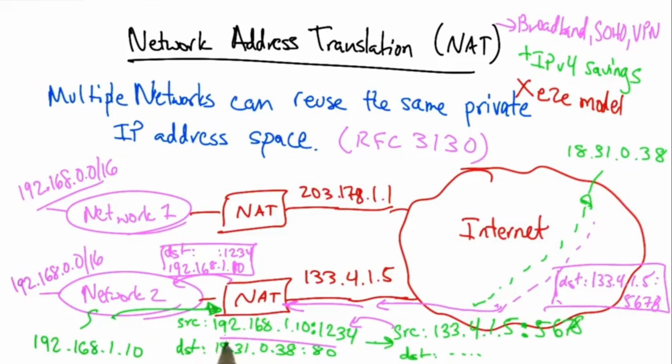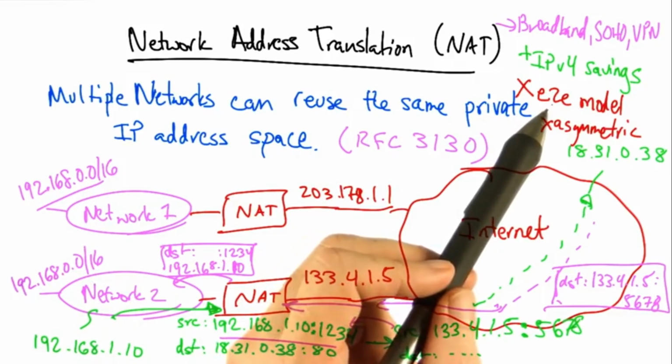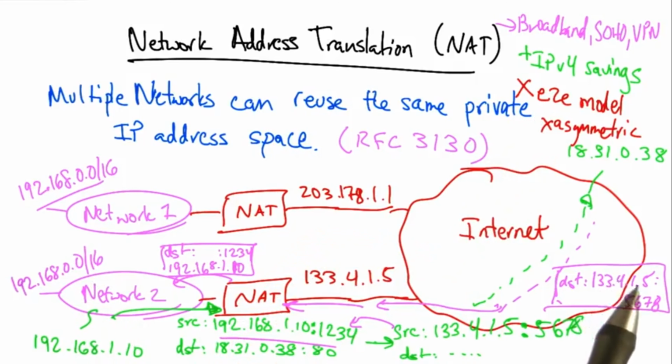If the NAT device failed in this instance, for example, the mapping between the private source IP address and port and the public source IP address and port would be lost, thereby breaking all active connections for which the NAT is on the path. It's also asymmetric. Under ordinary circumstances, it's rather difficult for a host on the global internet to reach a device in a private address space in network 1 or network 2 because by default those devices in these private networks do not have public globally reachable IP addresses. So NAT both breaks end-to-end communication and it also breaks bidirectional communication.